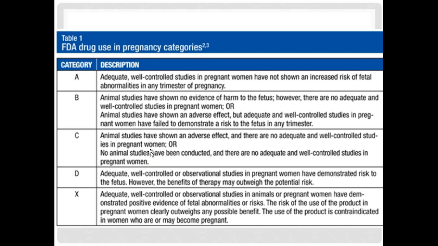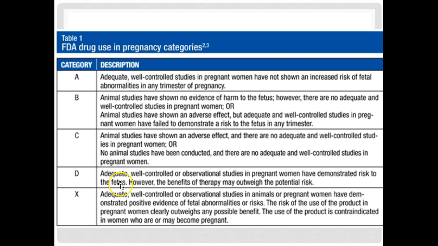So this could be that animal studies have shown an adverse effect, but there really aren't any good studies in pregnant women. And then versus no animal studies have been conducted and no adequate studies have been done in pregnant women. So category C tends to kind of be the catch-all for we just don't know that much about it, to say kind of one way or the other, really.